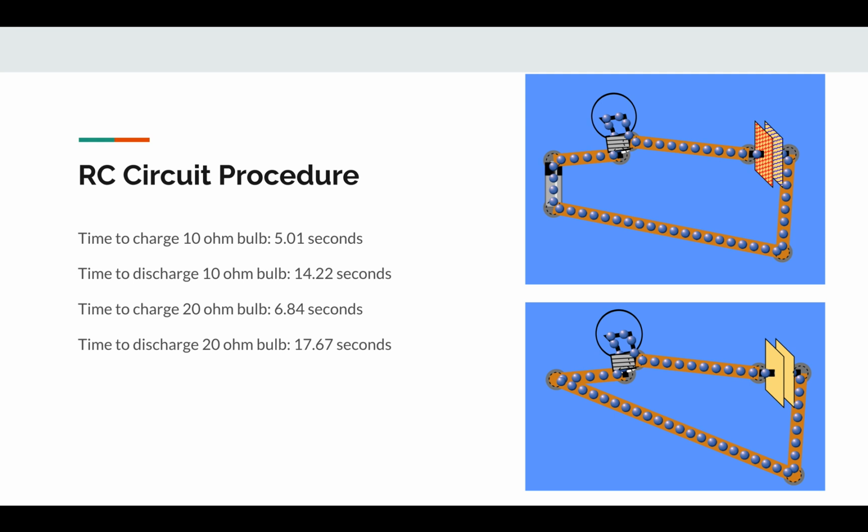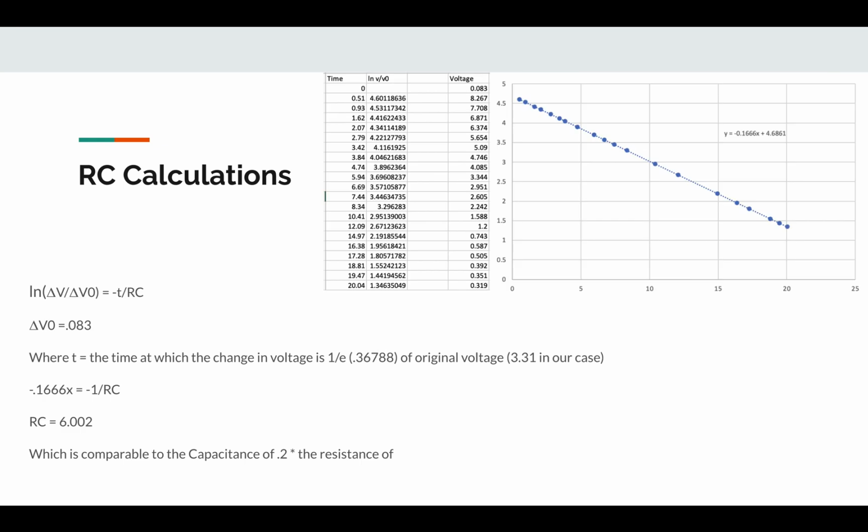To make the RC circuit, first we just wanted to calculate times to charge and discharge different resistance bulbs. And there's my circuit that I did there. It's charging when the battery's there, but then we connect the wire without the batteries. The capacitor will be discharging and the current will be going the other way. And then we took time and voltage measurements from a charged one.